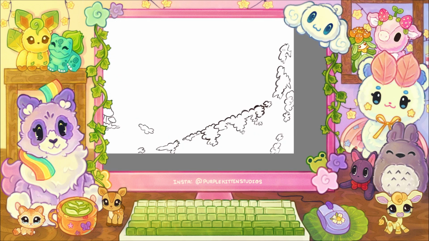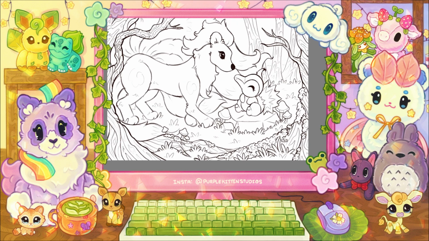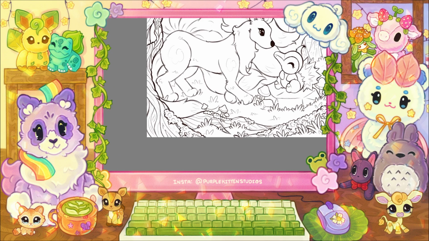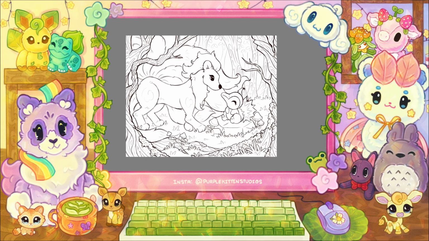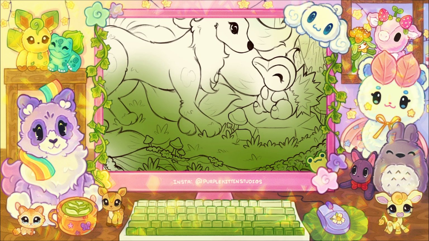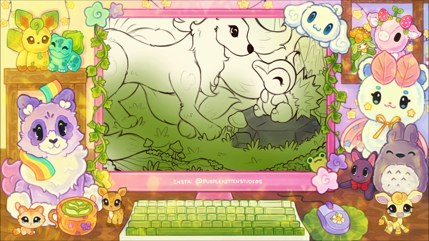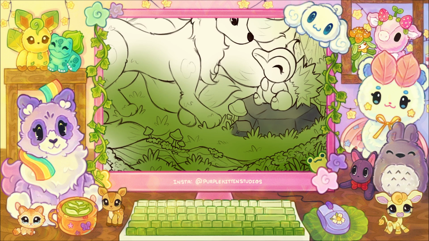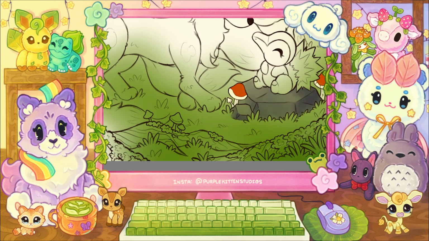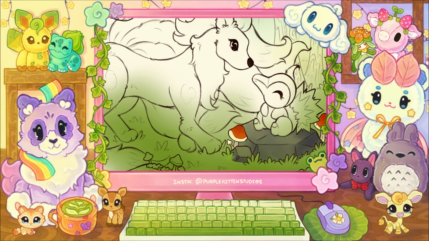But anyway, so there's this beautiful Ninetales card. And it's set in this very magical looking forest with all these beautiful details, and it was such a beautiful composition vertically. I wanted to see if I could channel the same composition horizontally. And I've also seen this adorable Cyndaquil card that's not a full art, but still a very pretty card. So I thought I'd kind of meld the two cards together. Wanted to see if I could combine them to make something even more beautiful. And we'll see in the end if I succeeded or not.